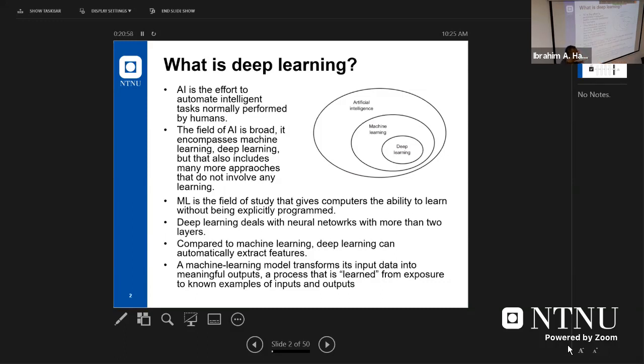So if you are working with just shallow learning, we need to do this, in fact. We need to extract some features to make it easy for the machine to make a decision, right? But if you are working with deep learning, you don't need to do it. Deep learning works with raw data, and it will develop those filters by itself, right? The machine will find those filters.